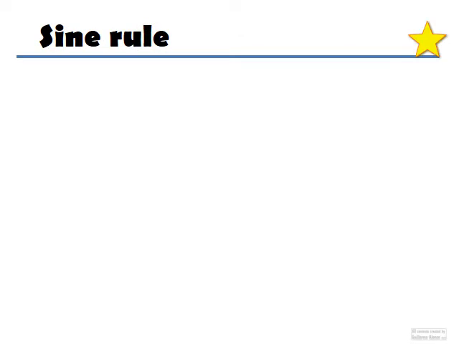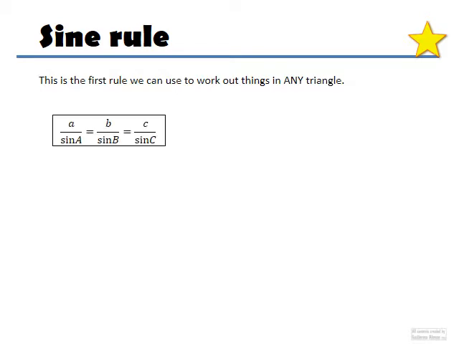The first thing that it tells me is the sine rule. It's a relationship between the sines and the lengths of the sides. This rule actually works in any triangle, and this is the rule. So here's my triangle. Here I have angle A and side a. The small letter is often on the side opposite the angle that has the same letter in capitals. And I have A, B, and C, and here are the angles. When I make these divisions, these ratios, I'm going to get exactly the same value. It's not very difficult to prove. So that would be the sine rule.